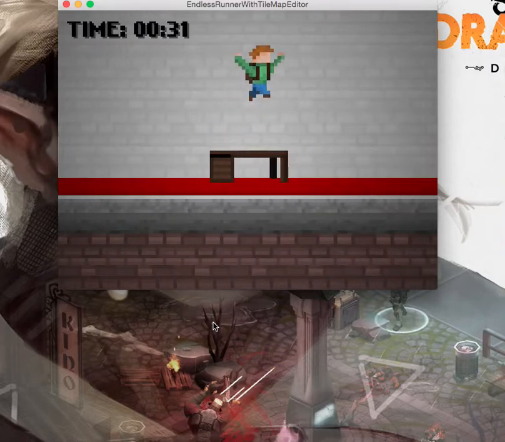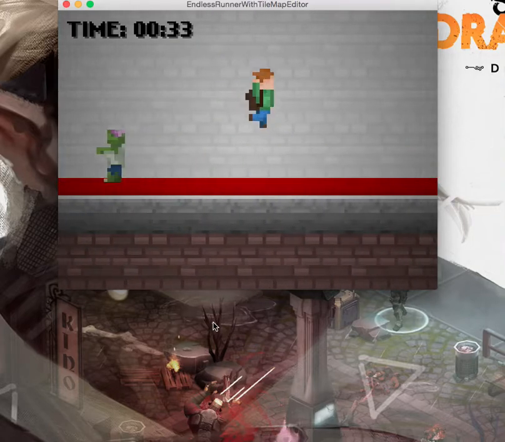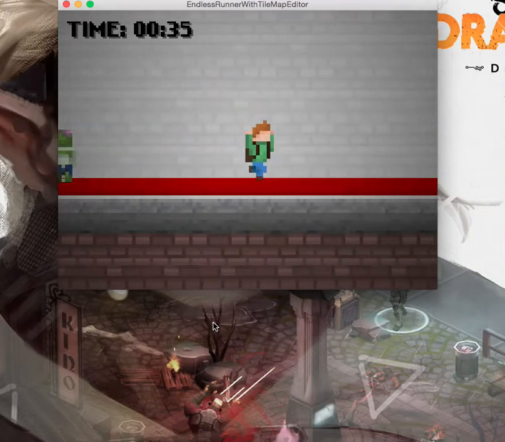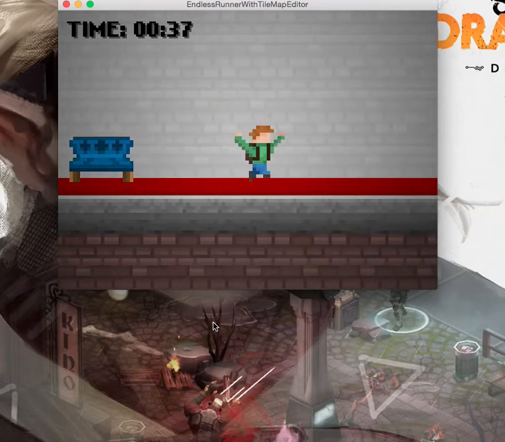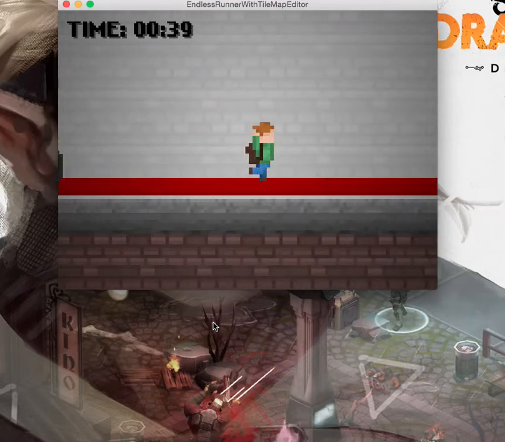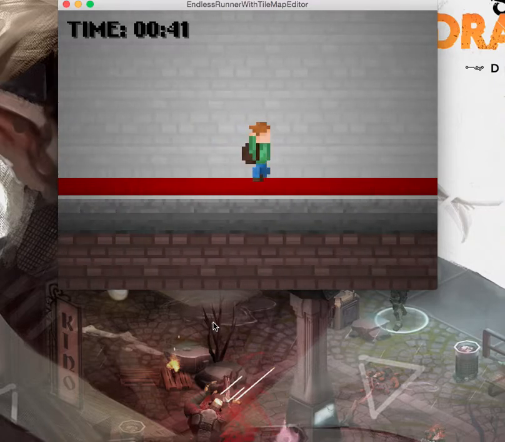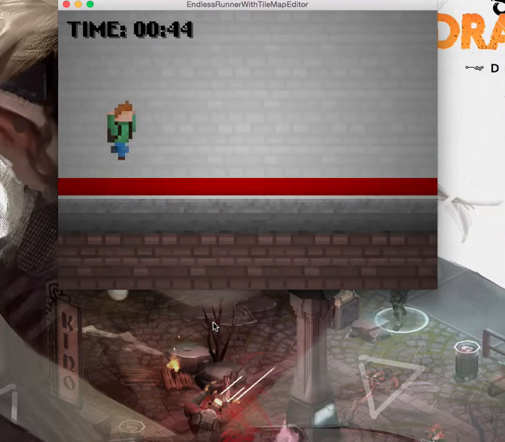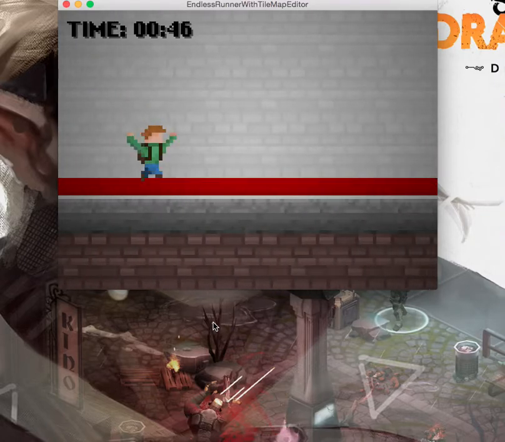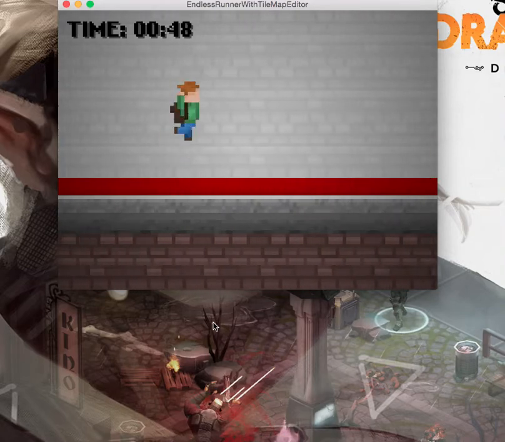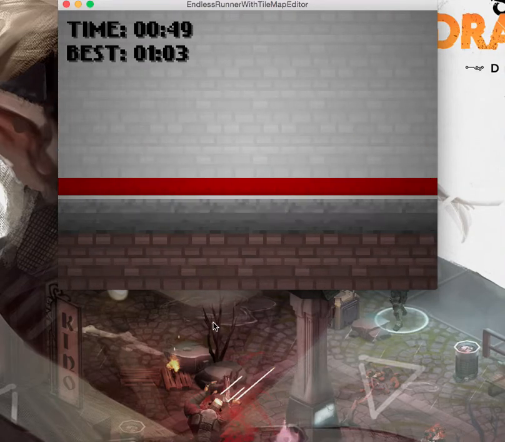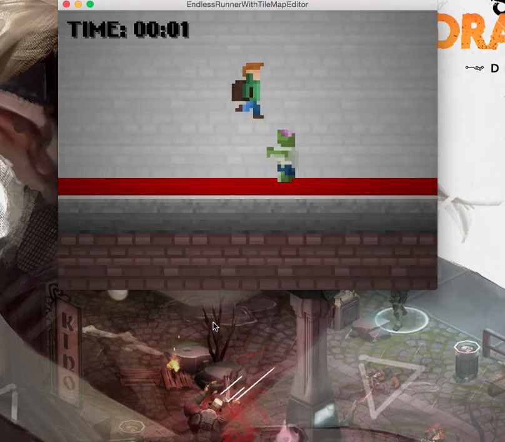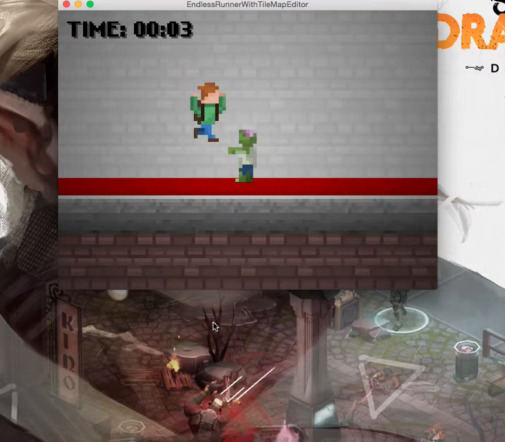Something more sophisticated perhaps could be done to give the player a little bit more wiggle room when the game gets a bit faster, but I think for the moment it works okay and works for the game. As you can see, the game's difficulty will reset each time the player is killed.